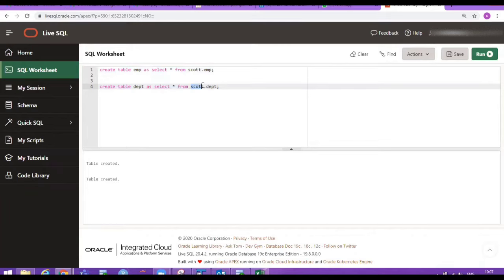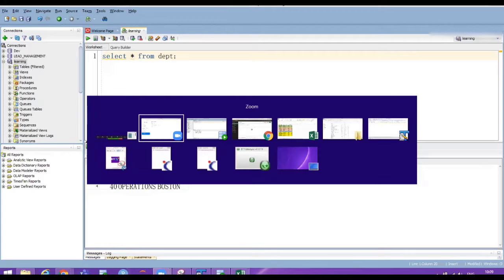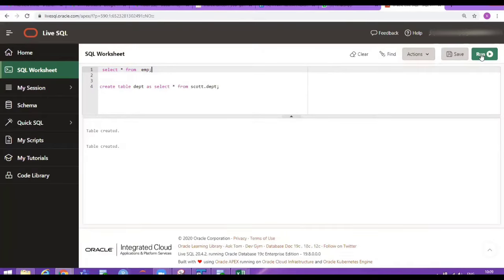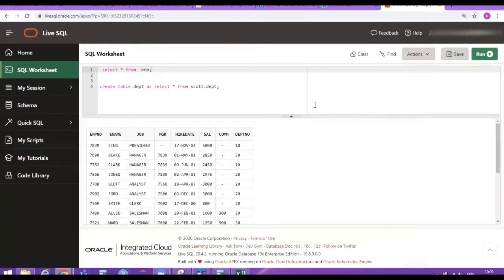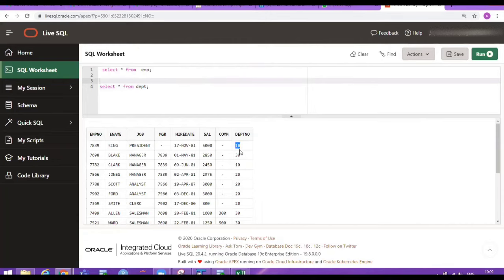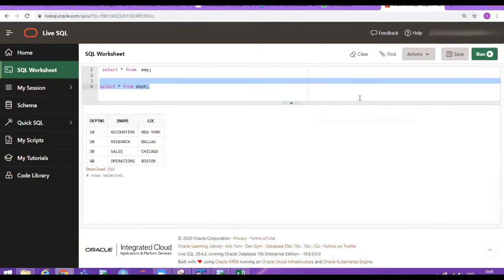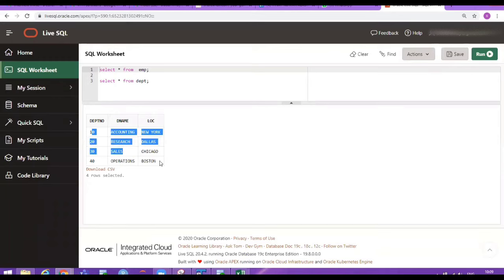Now onwards, you need not prefix your code dot because it is in your schema. I have created two tables. There is a table called the department table. It is holding the department information, but the employee table has only the department number. It doesn't have all the department information. We'll understand why the data has been saved like this. But look here: the department table has department information, employee has employee information.